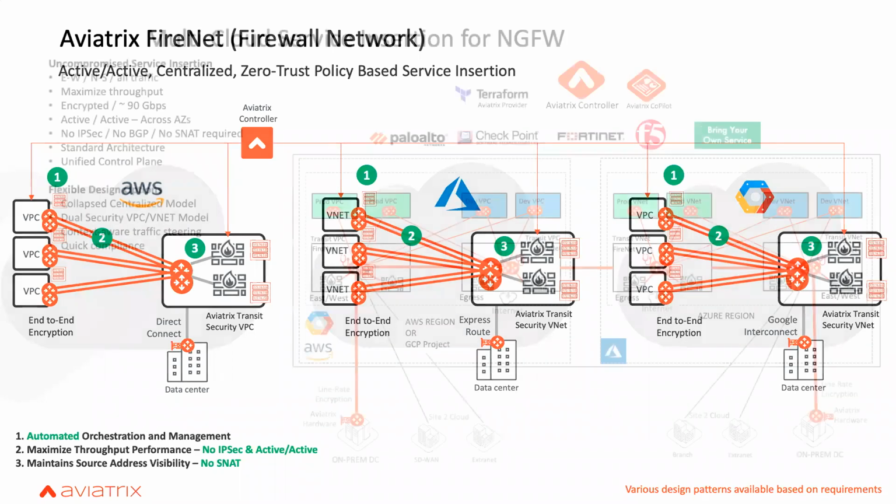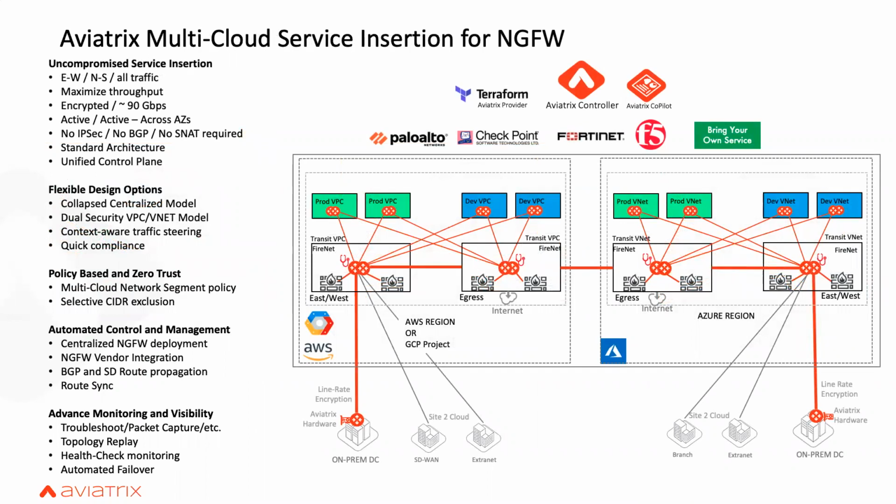I'm showing you one option here, but if you go deeper into the weeds, the architecture is extremely flexible, right? So now you see on the screen, we have two different transits where I'm saying that I'm using this transit for east-west traffic inspection, but I can have another transit just to take care of my egress traffic going towards internet. And that is exactly what we see in large enterprises because they have different teams, they have different policies, they conflict with each other. So you can actually slice and dice this in different ways.